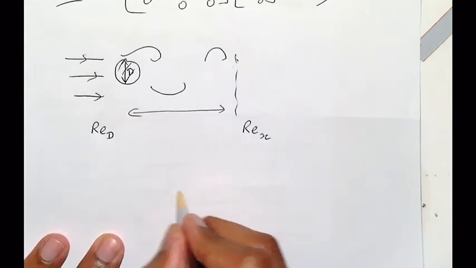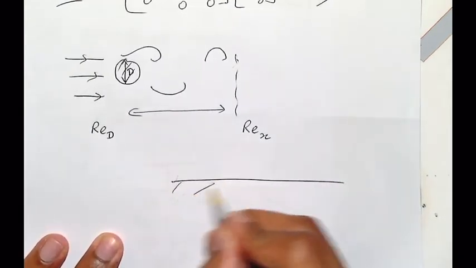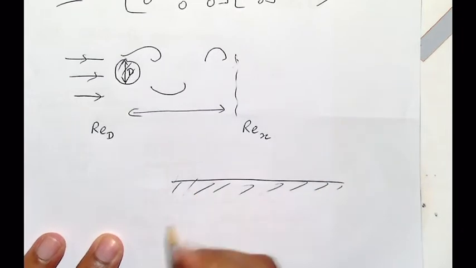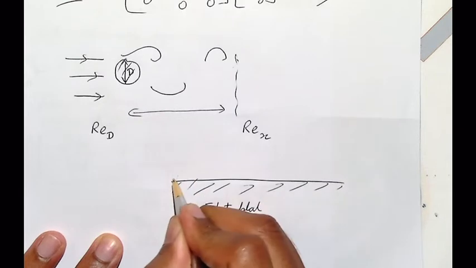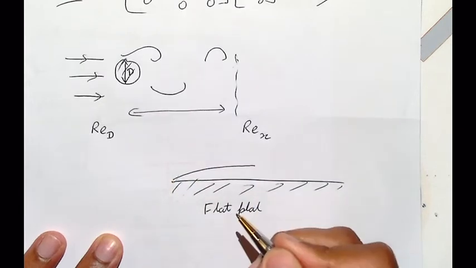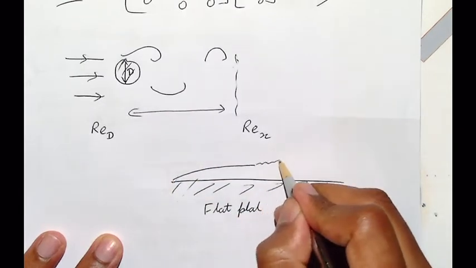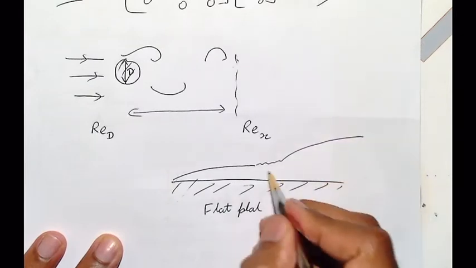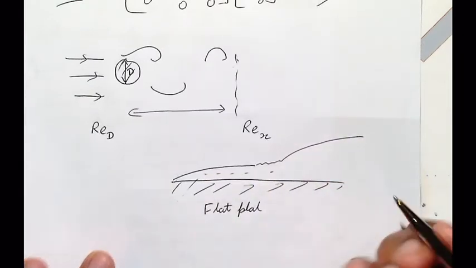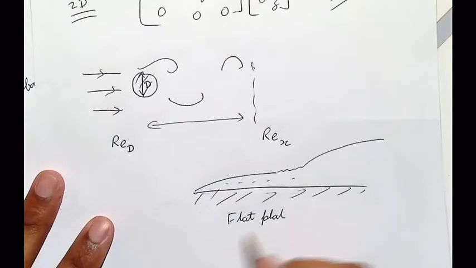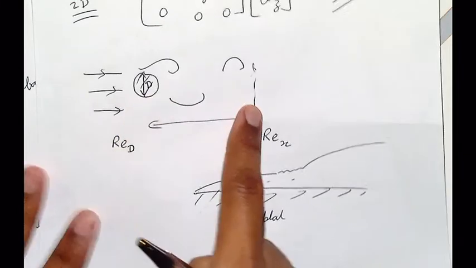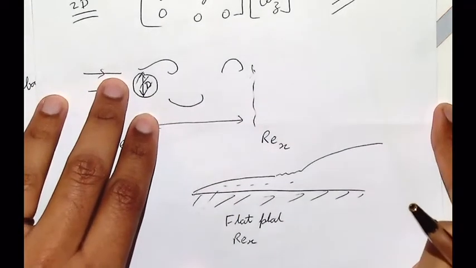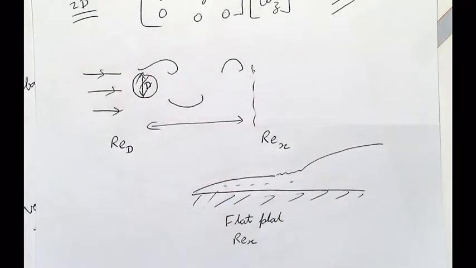Even if you talk about a flat plate, and this is a perfect example, what does the boundary layer look like? Initially it's laminar, then transitional, and then it follows the turbulent profile. And it's the same idea. Why? Because we're talking about Re_x. And the same thing happens if you go far enough in the wake. The Re_x or Re_L becomes sufficiently large that you can say, yes, we are fully turbulent.